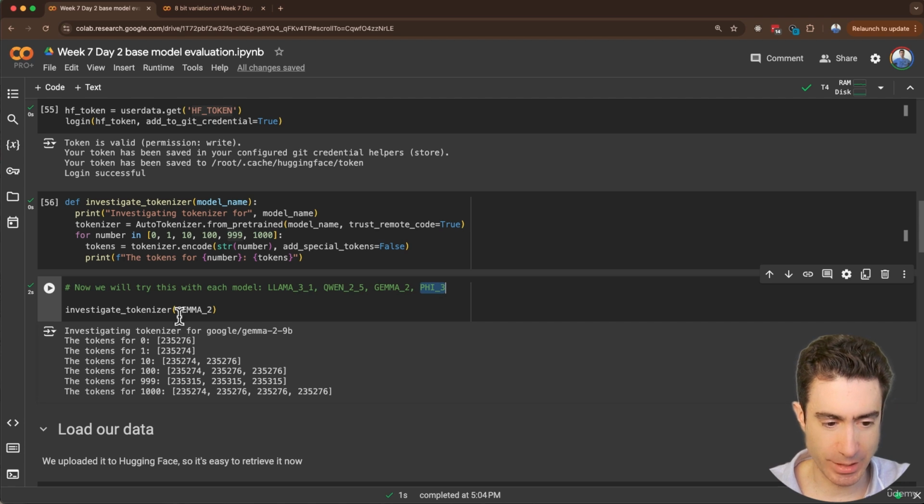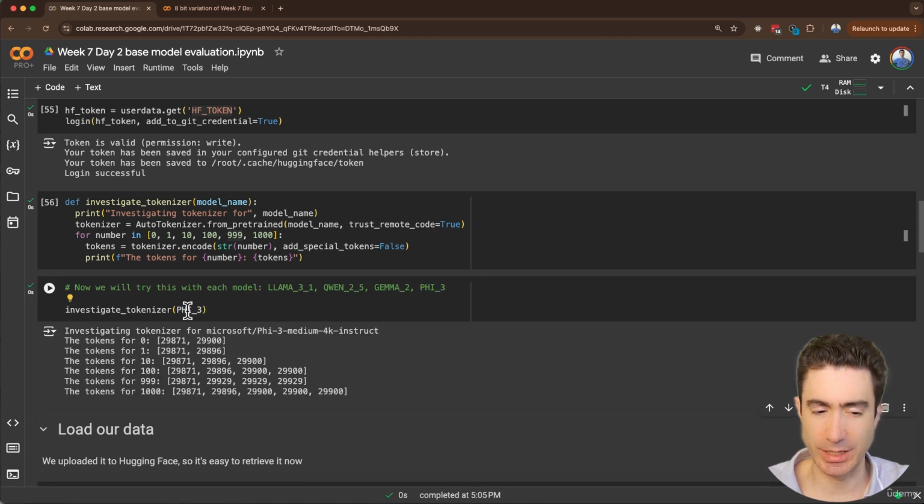And Phi3 is, as I say, similar. There is actually a different variant of Phi3, a smaller variant that has the same nice property as LLaMA 3.1. So that is another thing that would be worth potentially trying. As could any of these be tried. It's not a disqualifier that it produces multiple tokens by any means.